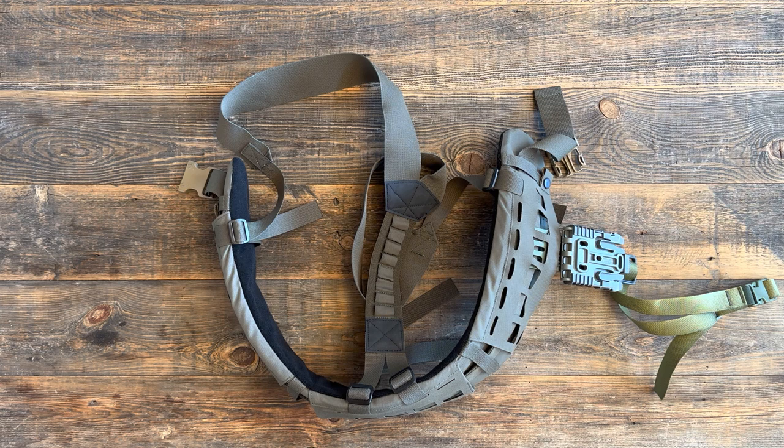So essentially a battle belt, but it also has some soft armor rated at 3A, so good for most pistol threats. It's a high quality product as previously mentioned. A lot of you are probably quite familiar with Cry Precision, have some of their stuff or know somebody who has it. They have great attention to detail, use high quality materials, a lot of research and design go into these products. This battle belt is no exception.